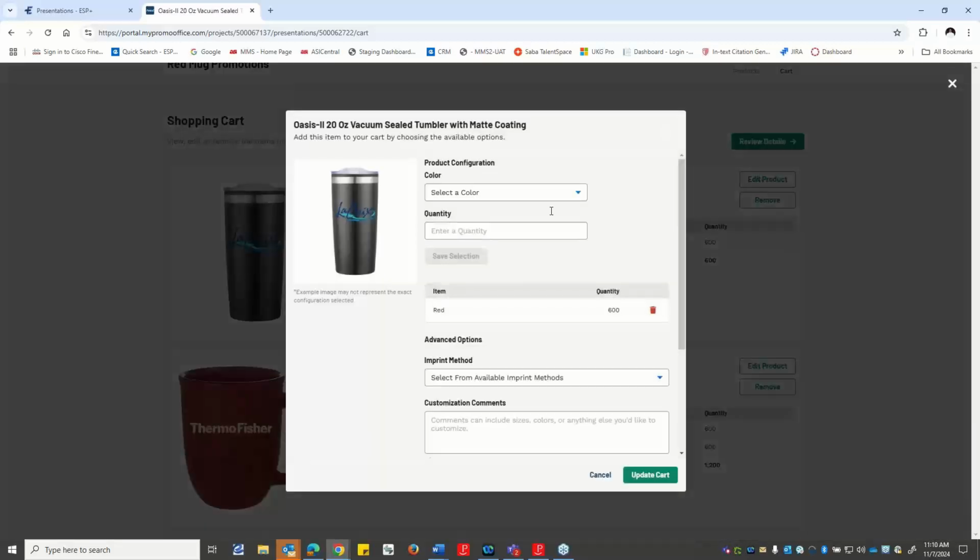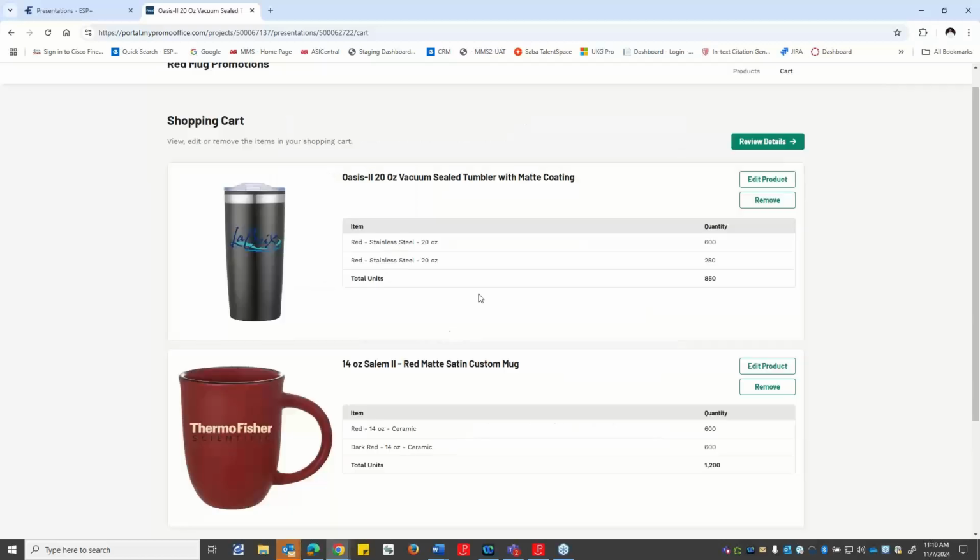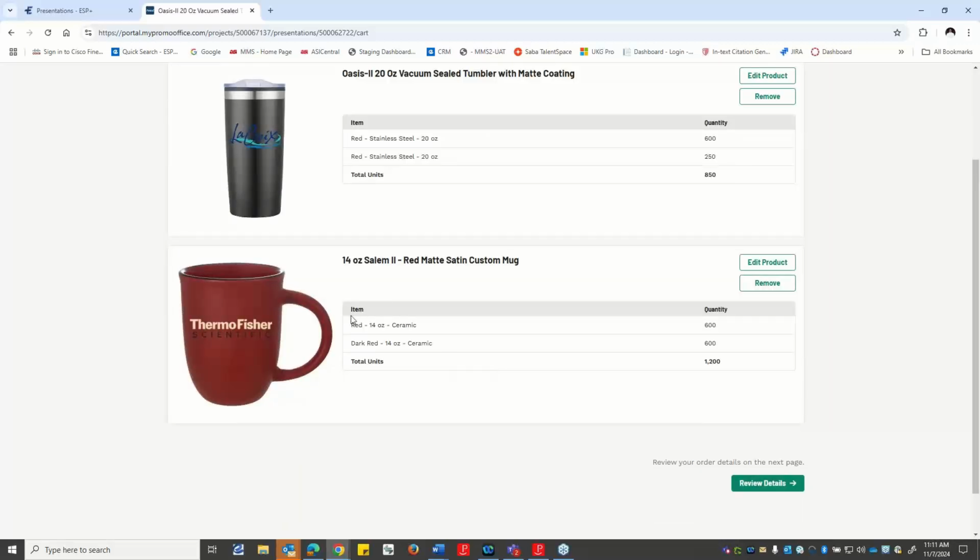Okay, so I'm going to say I want to select this in red, so it is available in black, and I do want to have it in red as well. And I then update my cart. So now I have in my cart 2 reds, but that's okay. So we can do red or black. So it just updates the quantity that I'm ordering in both products here. So I ordered dark red and bright red in this one.